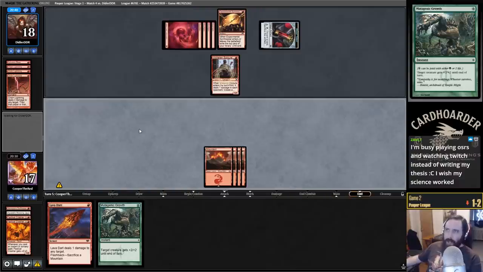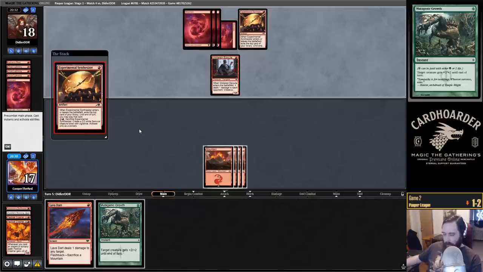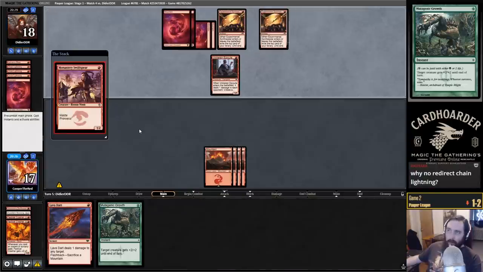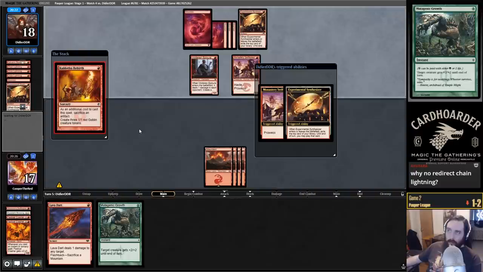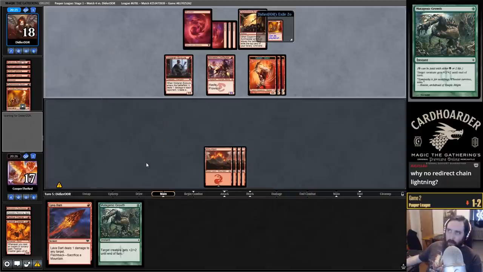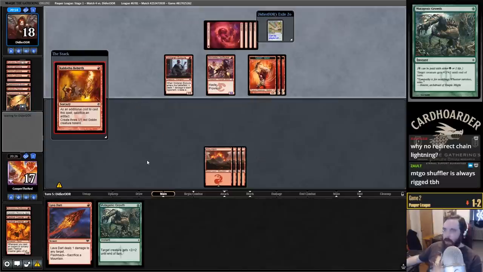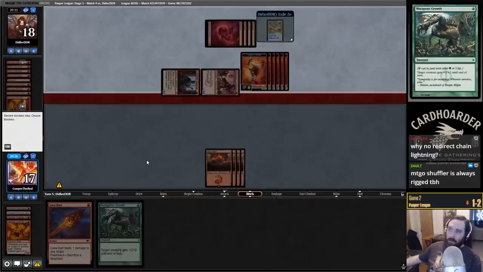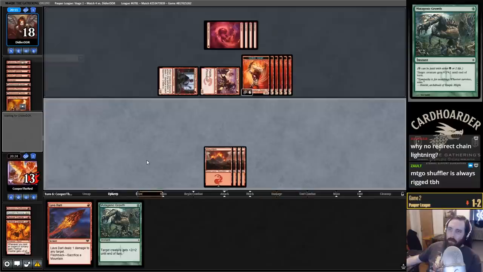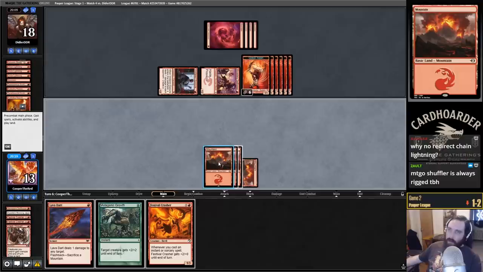Modo is trying really hard to tilt me today. All right, so we need End the Festivities off the top here. They even had to reveal another Kuldotha. So we need End the Festivities right now. That's a loss.